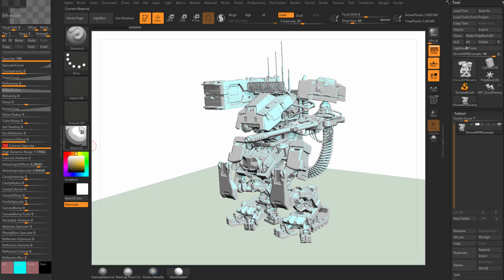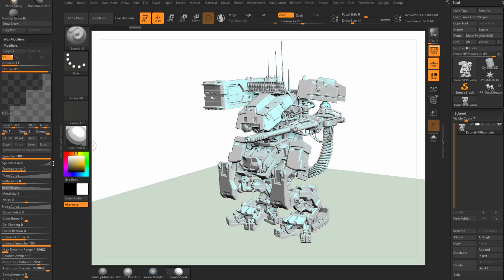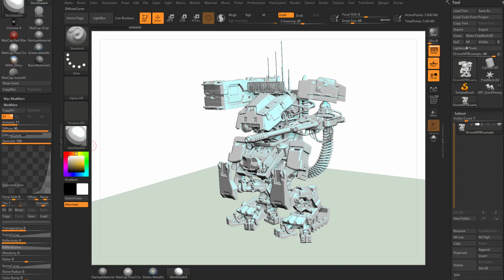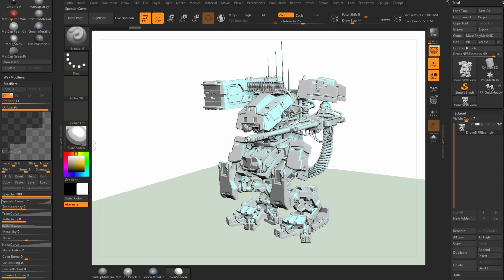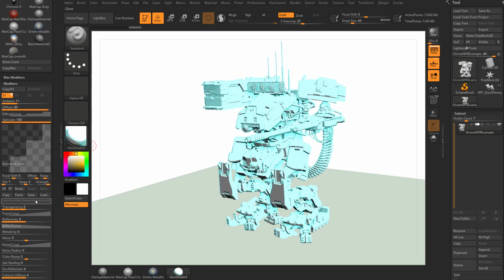just so we can see the effect it's having on our object. So to get rid of that gradient around our specular, let's say we do want to keep our specular, all you have to do is do the exact same thing we did for the diffuse for the specular. In fact, if you want to, you can go to this diffuse curve, and you can say copy, and then you can go to the specular curve, and you can say paste, and that'll go ahead and put your specular values the same as your diffuse. However, in this case, it didn't really work that well. And it's pretty easy to go ahead and set yourself. So I'm just going to hit reset.